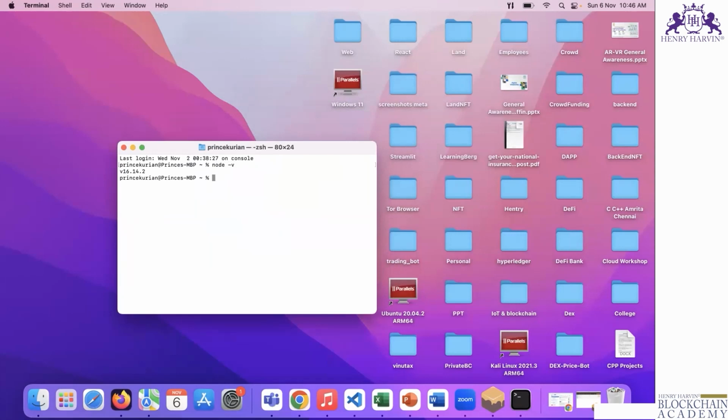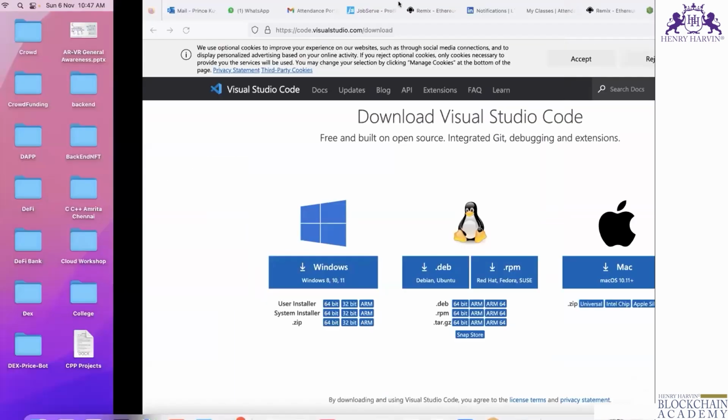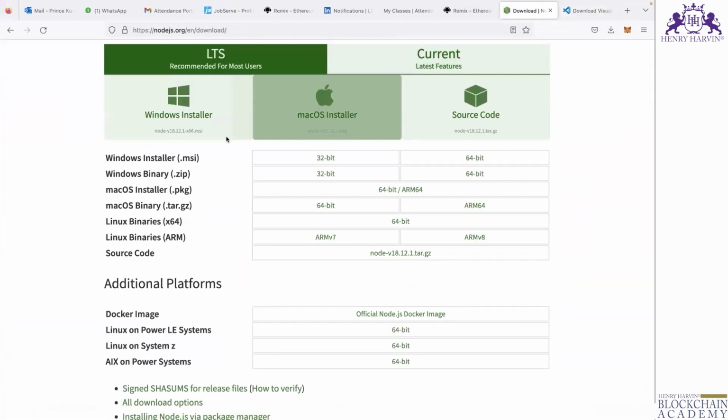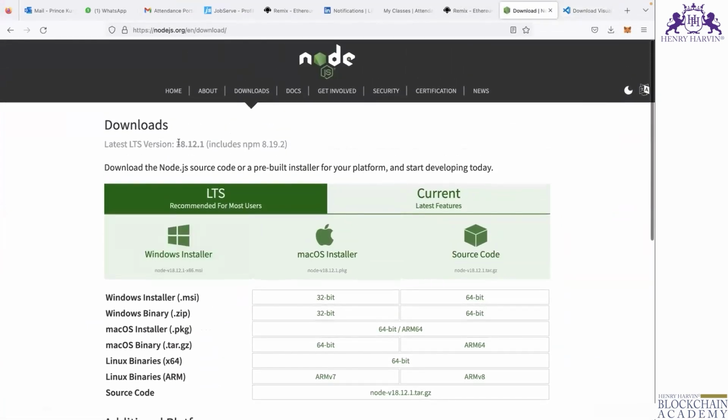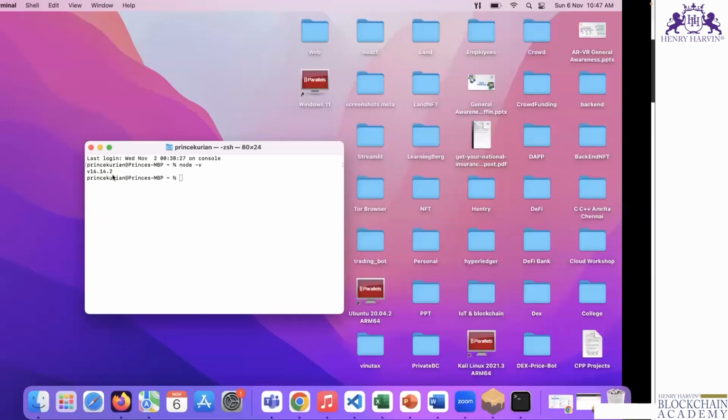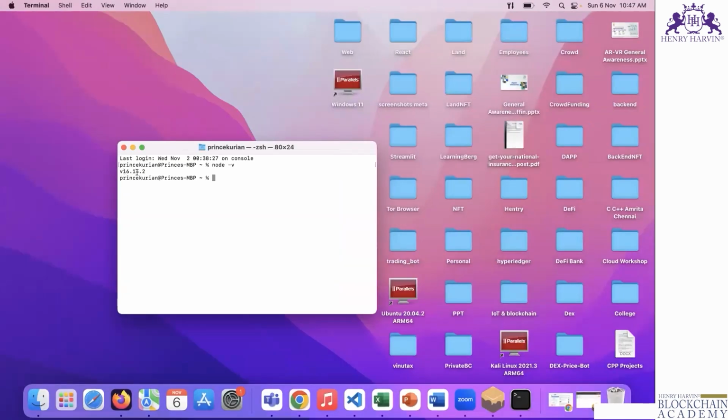Just to check and ensure that Node.js is installed properly. Once you have confirmed the version is correctly installed, your version may be this one, 18.12.1. Here it may show 18.12.1. My version is a little bit older, no issues.